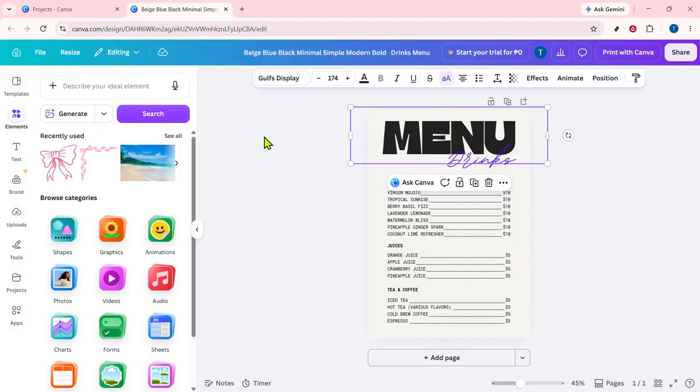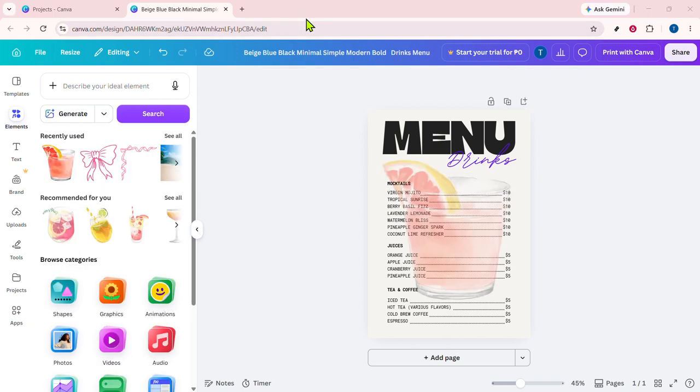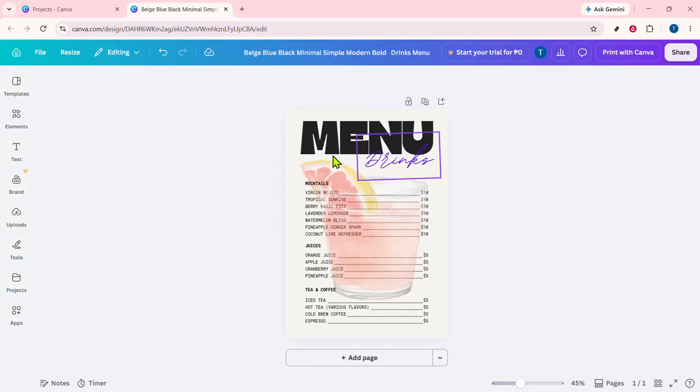Take a moment to review the recommendations that appear. These are usually chosen to match the style, theme, or overall look of your selected element, which makes them especially useful when you're building a cohesive design. If you want to explore more than the first few suggestions, click See All. This will expand the full list so you can browse through a wider collection of coordinated design assets.